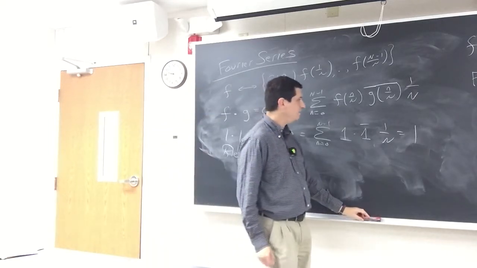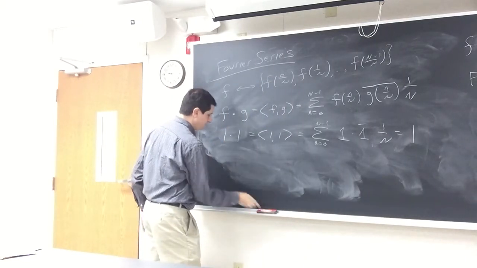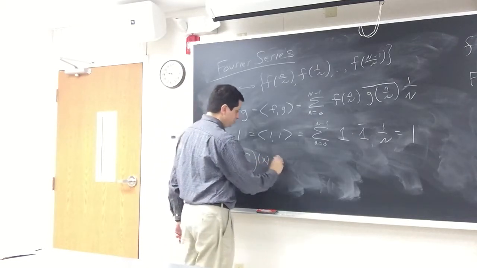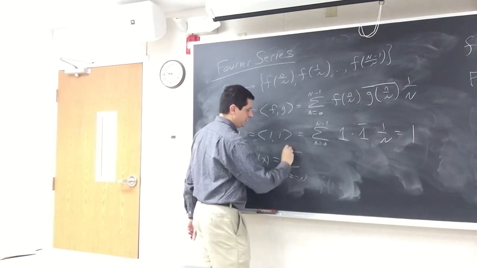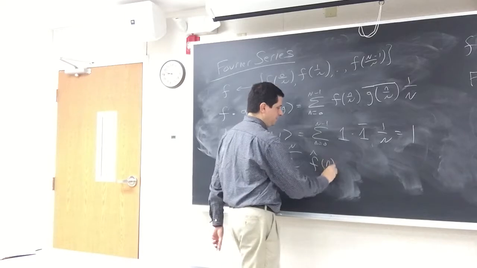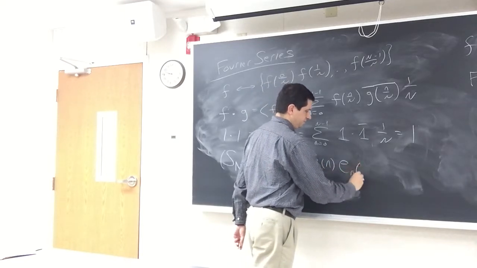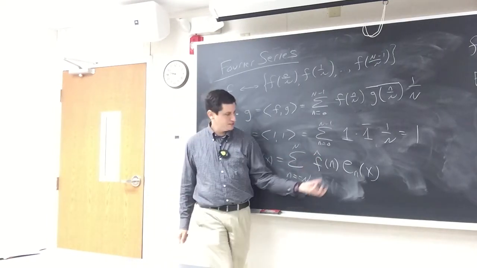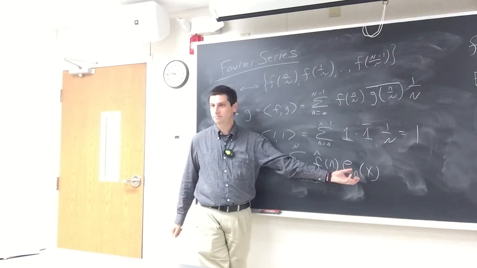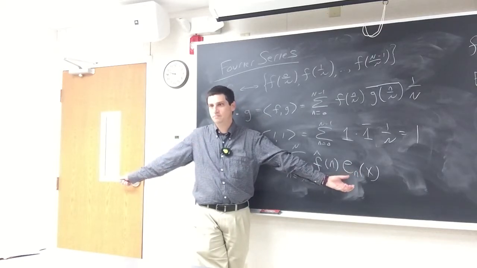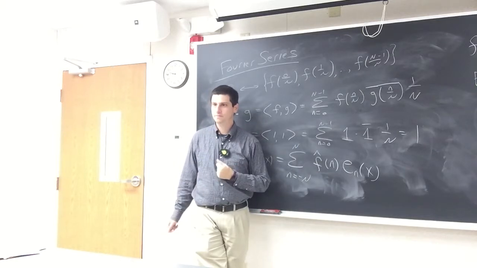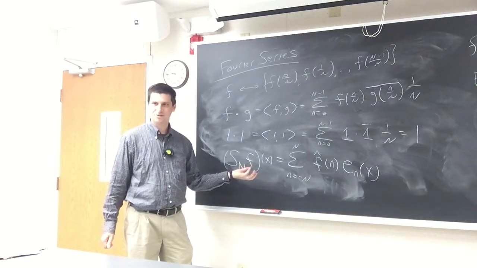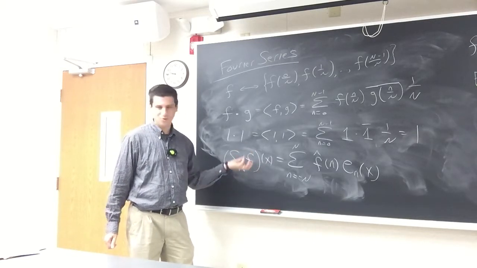Okay, so now that we have this, what we'll do is we will define the Dirichlet series of order n for the function f at the point x to be the sum, n goes from minus n to n, of f hat of n, e_n of x. So what we're basically saying is, look, take your function f, see how much you have in the direction of e_n. They're all perpendicular, they're all unit length. And then just take that as the approximation. And so this is a really good approximation, hopefully, to our function. And then all we need to do is what?